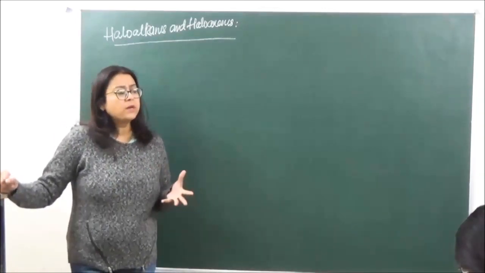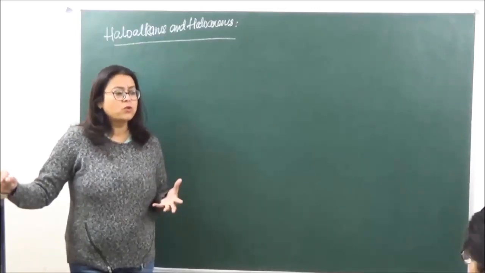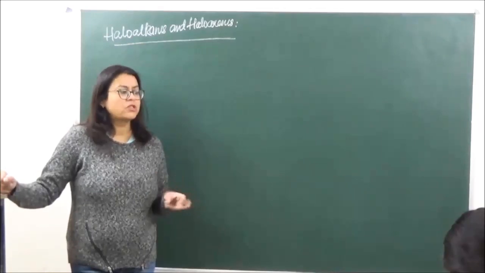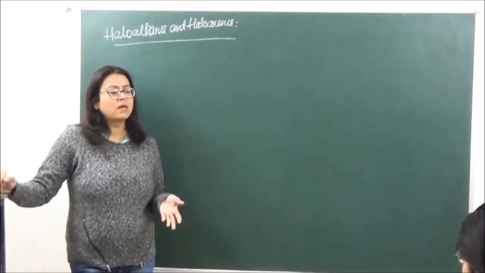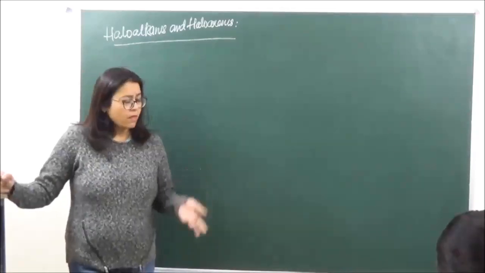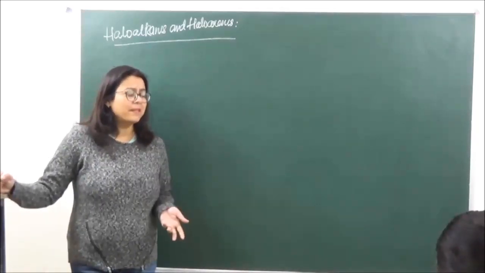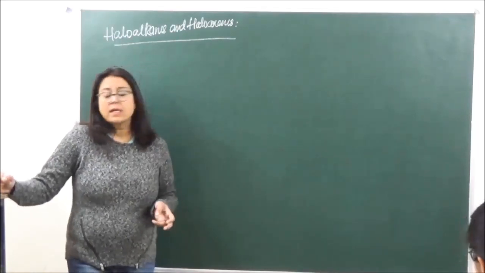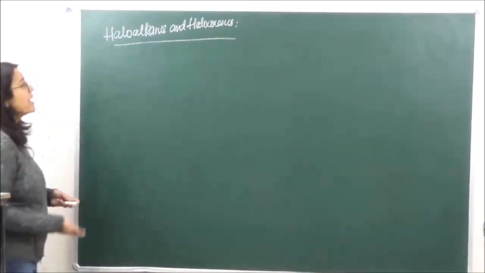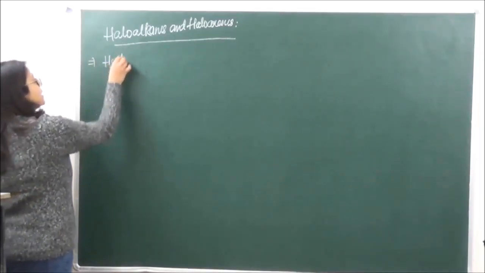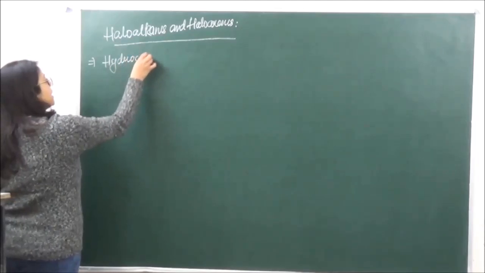किस तरह से हम पूरा का पूरा जो हमारा लेक्चर है उसको हम कैसे प्रिपेयर करेंगे, इसमें आपको सबसे पहले we have to do the introduction कि haloalkanes और haloarenes कहाँ पे हमारे को यूज होते हैं. Then second में we will do the classification. Third में we will do the methods of preparation and then the physical and chemical properties of both.